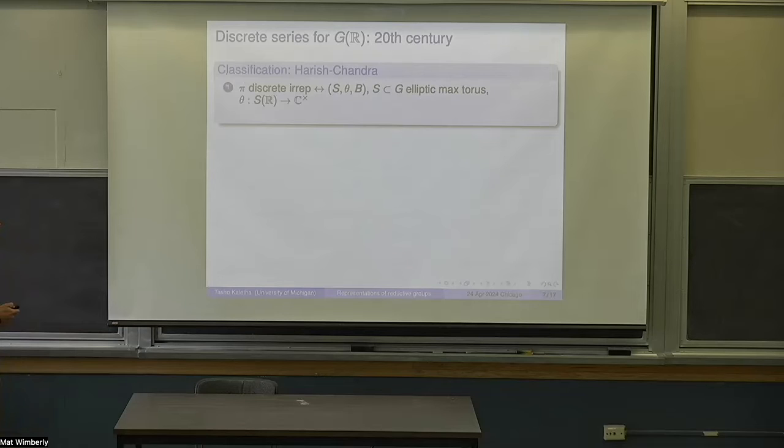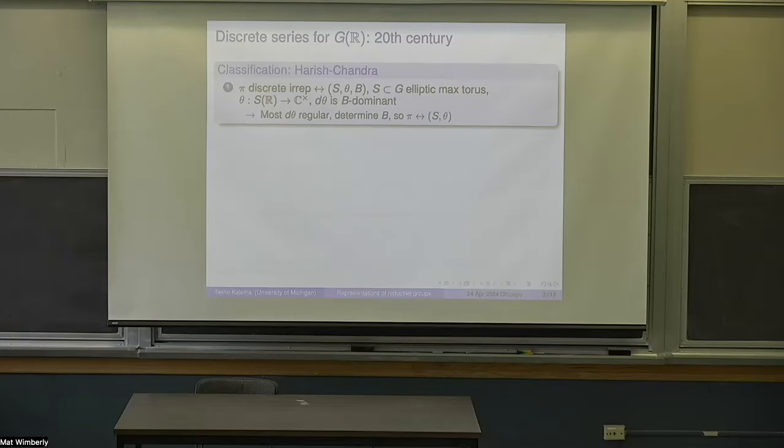And then also this third thing, B, is a certain cone in the character group, which comes from Lie theory, from the theory of roots. And this cone has to contain the character. But now in most situations, this character only sits in a single cone and determines the cone. And for those, which we may call regular, it's really just a pair of a compact subgroup and a character on it that is regular.